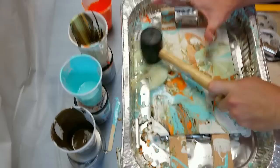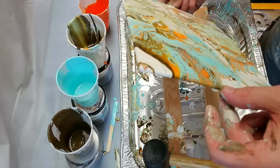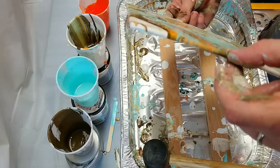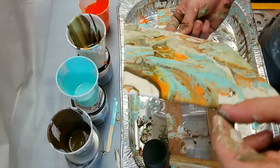But like I said at the beginning, this is just trying to figure it out, learn, do it well. Yeah, I'm going to pour that part off. That's kind of the good thing about pouring acrylics. If you mess something up and you don't like it, pour it off.